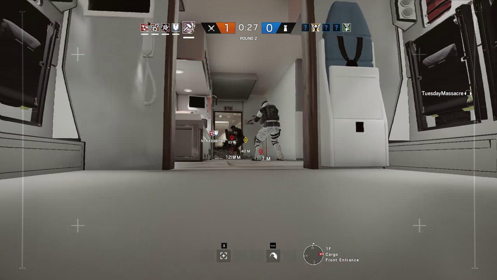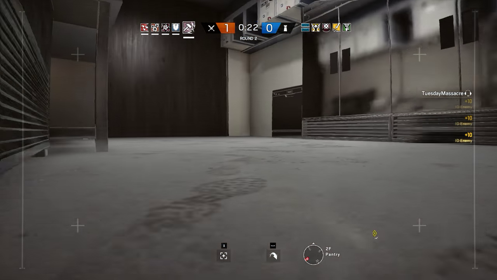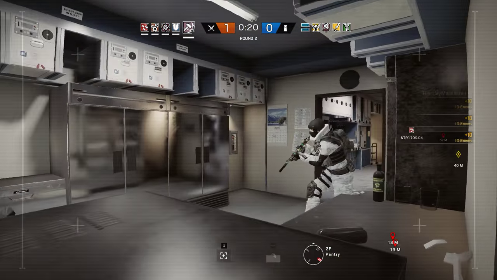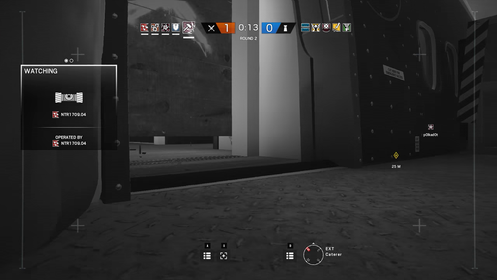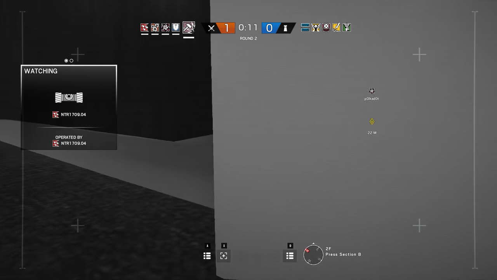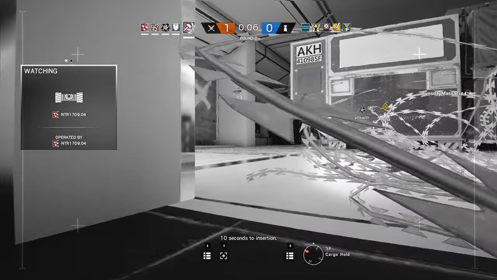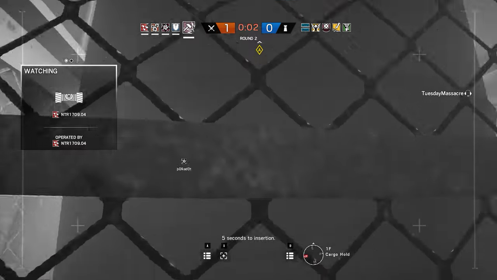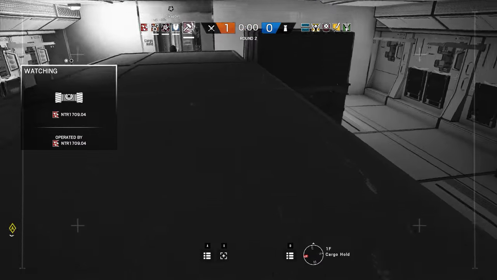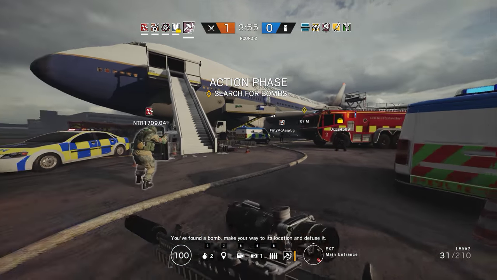Oh, same place we were. Is it? Yes, yes. There's 2 guys who are my dangerous type. Is Glaz still the only guy who can shoot through the windows on this map? Yes, but once Glaz shoots, it makes a small hole that anyone can shoot through, even including defenders. Now secured. You found a bomb. Make your way to its location and defuse it.